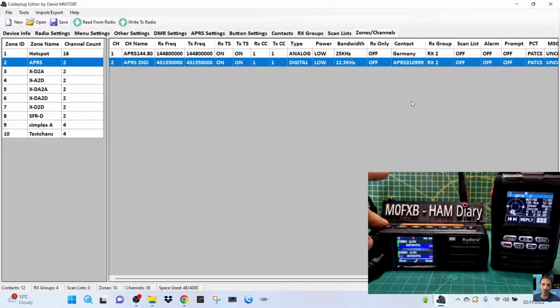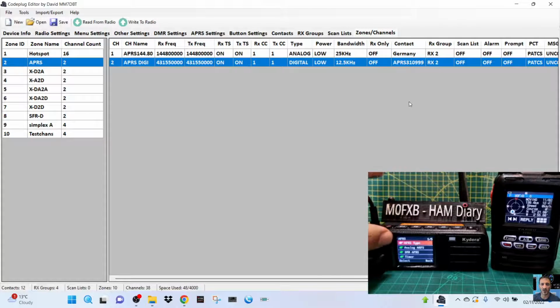We'll have to select the zone. So go menu, turn the knob to zone, select APRS. Whilst with that, I could take you through the manual settings on the radio. So we'll click OK. The way you do that is you go Menu, go to Appendix, select, turn until you get to APRS.